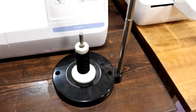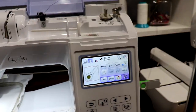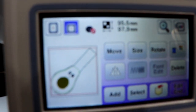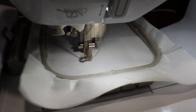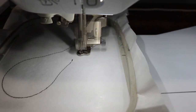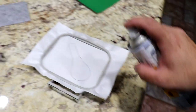Okay, so I just started with some black thread. It's loaded up, and let's go ahead and find it around. Okay, as you see, it barely fits into that square. Hopefully, we're good. Let's see. Temporary adhesive spray.